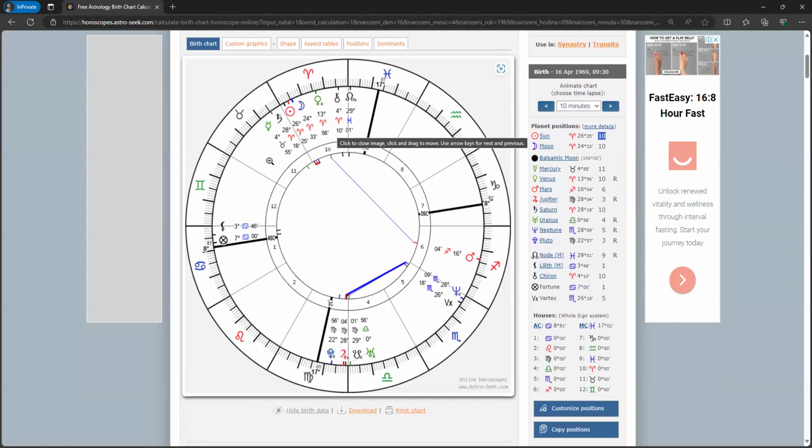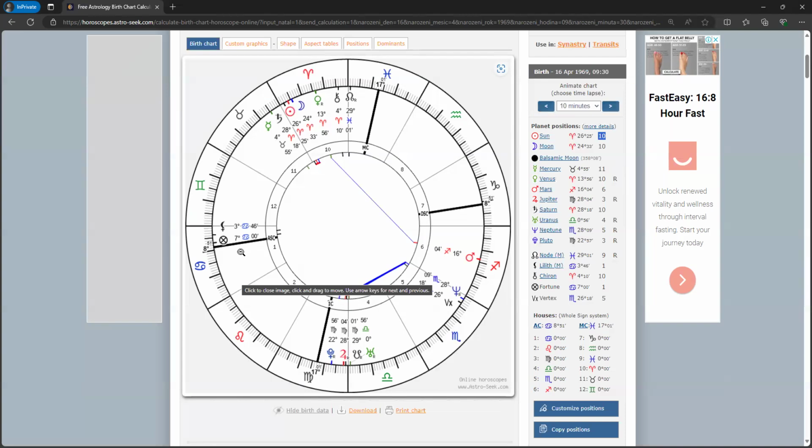Now, in the astrological wheel, Aries rules the first house, Taurus rules the second house, and so forth. That's traditional, from the beginning of the zodiac to the end of the zodiac, from Aries all the way to Pisces. But that changes. If you were lucky enough to be born during a time where Aries was your ascendant, then the wheel is going to be so easy for you to read, right? However, this person's first house is in the sign of Cancer, so everything else falls along those lines, okay?